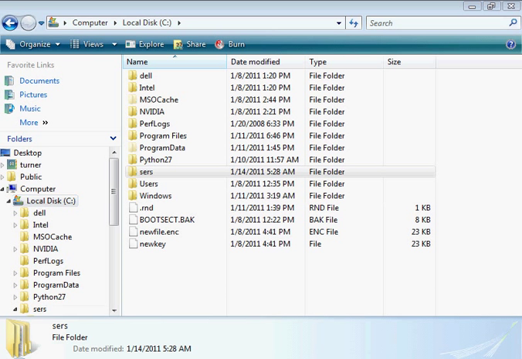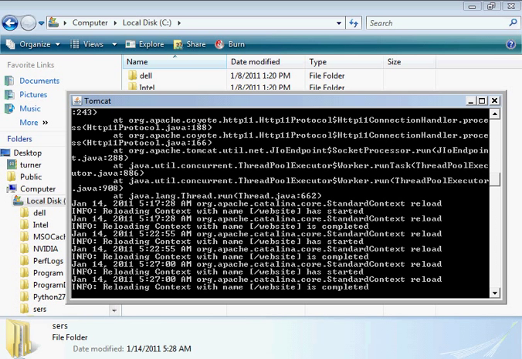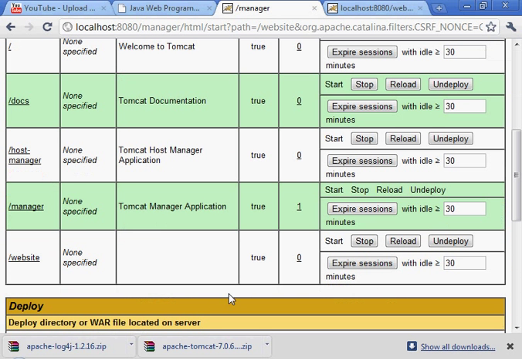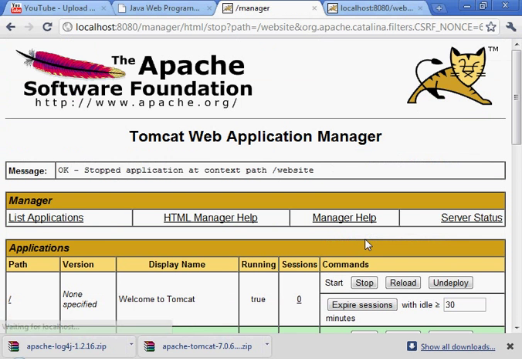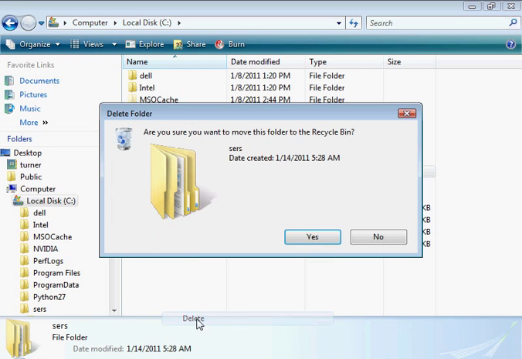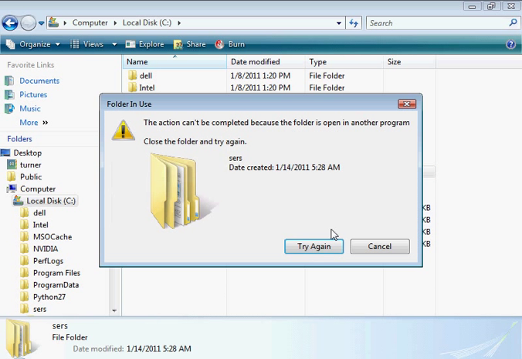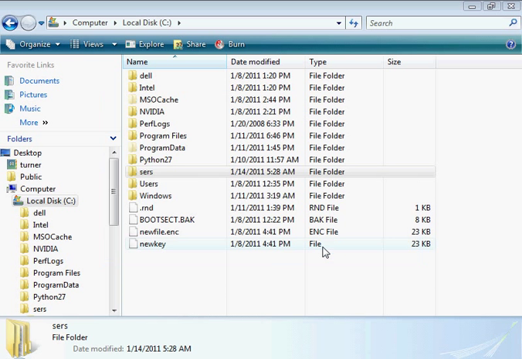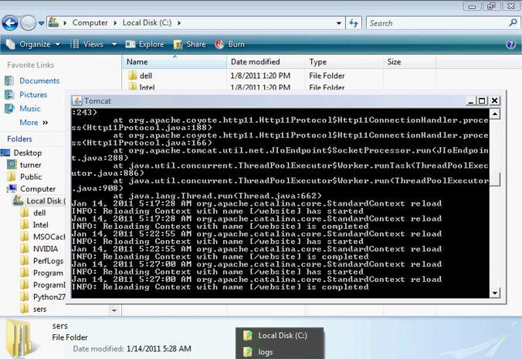So we're going to need to shut that down. I'm going to stop that application. Let's clean that folder up. We don't need that. And that is, we're gonna shut down Tomcat there.